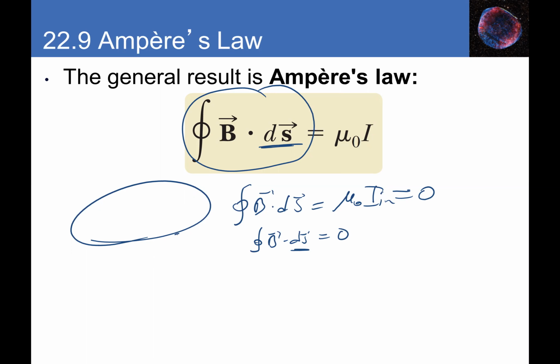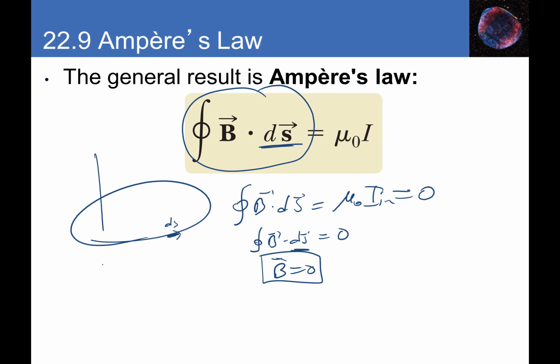No, ds is just, I have an actual loop and it has a ds component. Well, it's 0 because there is no magnetic field. That's why we can use this to conclude whether there is current inside your loop or not. If there's a current, that means you might have a magnetic field.